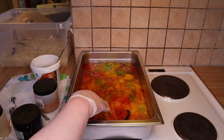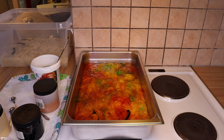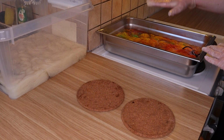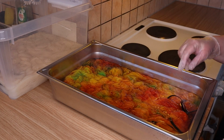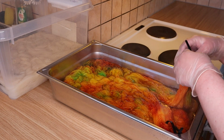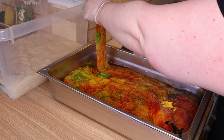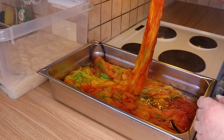Yeah. Now we're going to do something really interesting. We are actually going to flip the yarn. Now, since I have a very limited amount of space here, I'm going to lift it to the side so I can move a bit more. Now, this is very hot, so you need to be very careful not to burn yourself. Now, just lift it up and flip it so that I get the other side facing up.